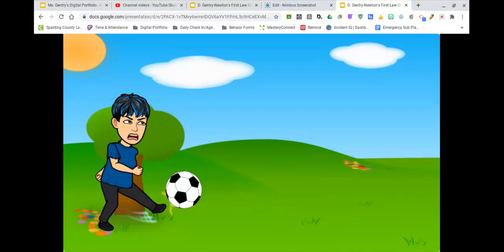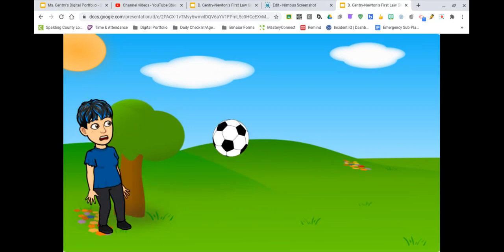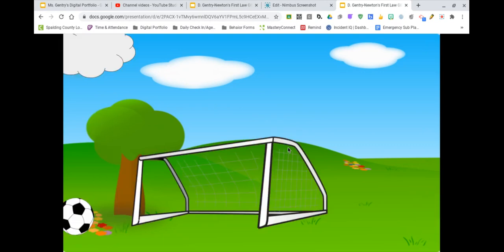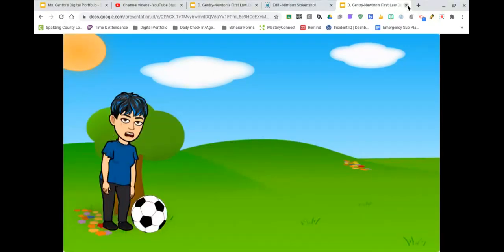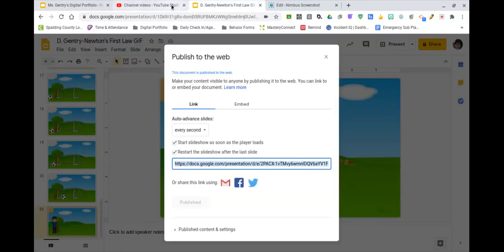Okay. So, it's going to keep playing. This is the loop that it creates. So we've got all 21 of our slides. It's displaying. So you can kind of see. This is actually going a lot slower than I would like. I would like for this to be quicker than this. So here is how you change that.